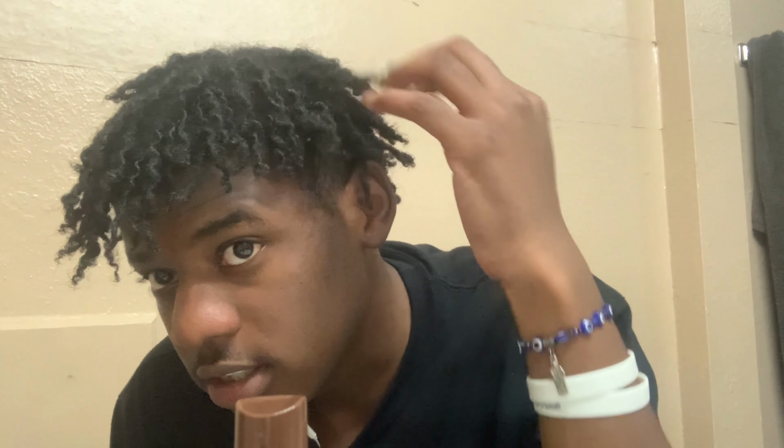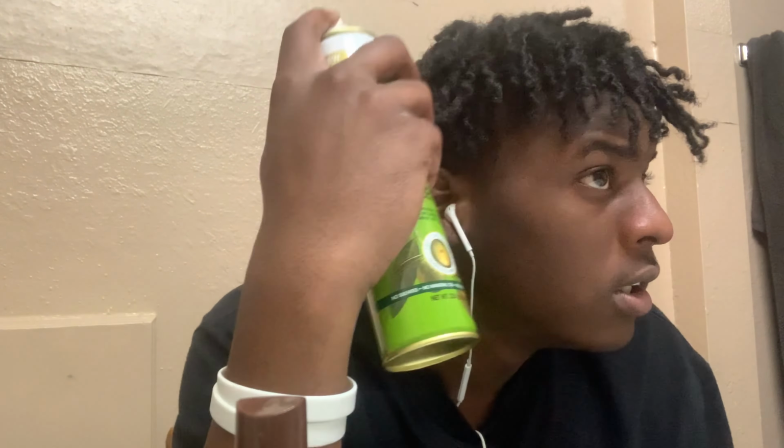Once you do that, I like to get my weak side. Y'all can tell this is my weak side because this side isn't laying down or trained like this side. This side is more full, so I'll be getting a little extra layer on this side. Boom. And then I grab my second product, Stay So Fro. I do the same thing, shake it up, get the formula all mixed together. Start from the top and make your way down.